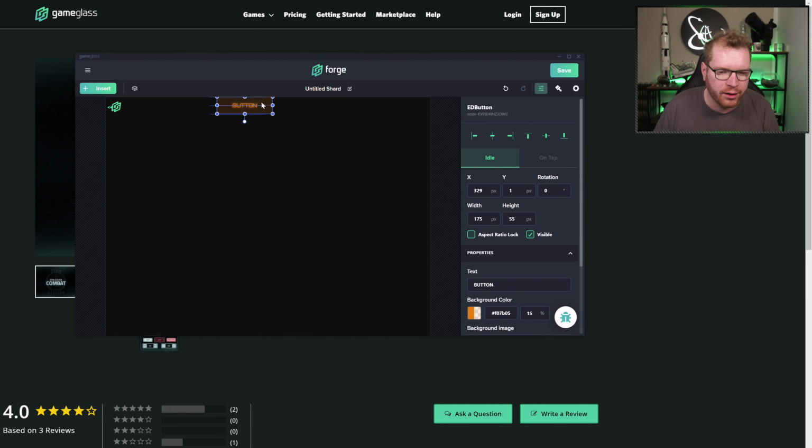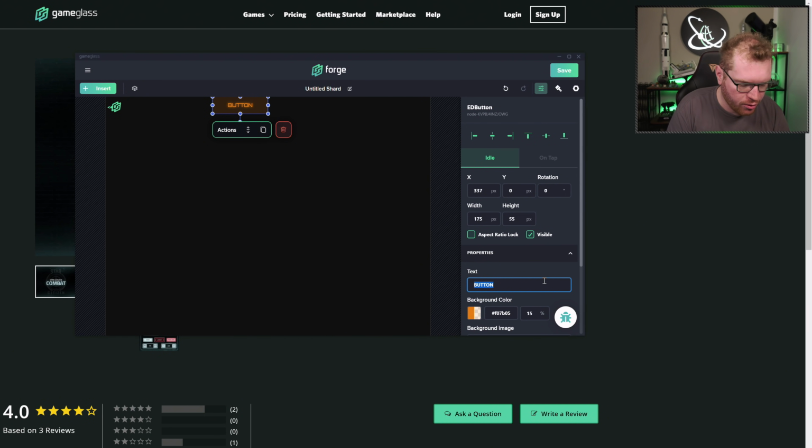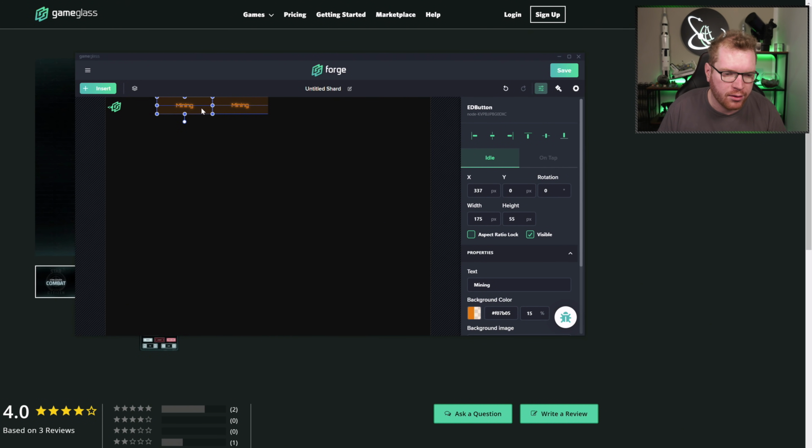And let's say we want to build, I don't know, let's start with building a top menu that can allow us to swap between the different shards if we want to make our own collection of shards. So I'm going to have one here called mining, for instance. Going to put that in there. Then we're going to go ahead and duplicate it, move that over there. Oh, there we go, so snaps.